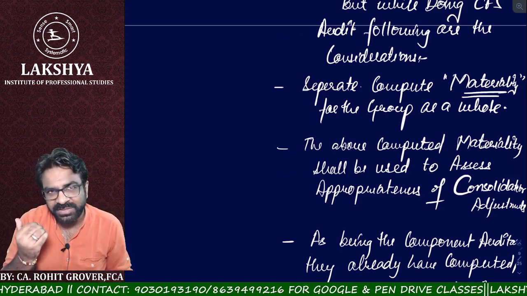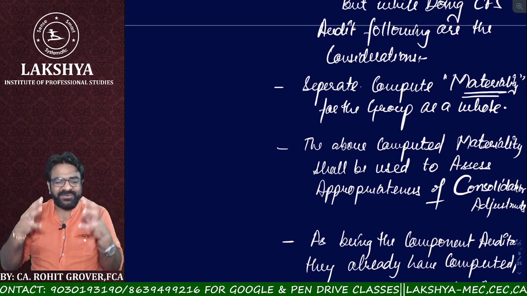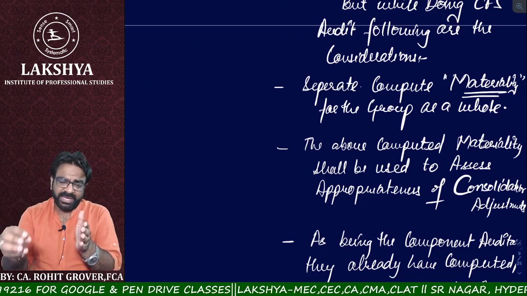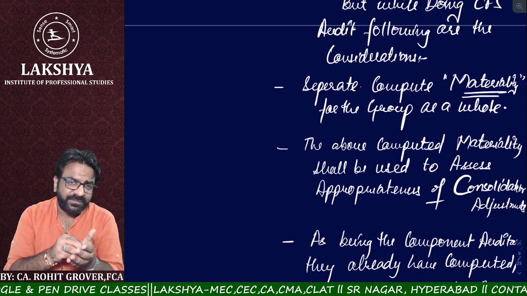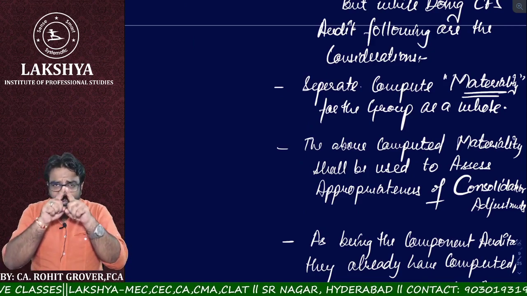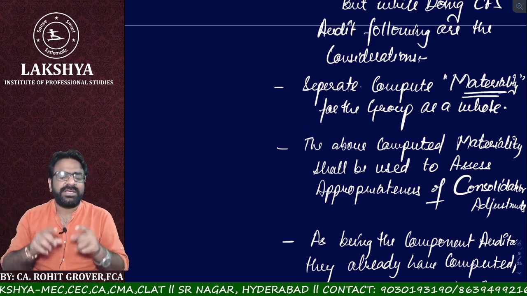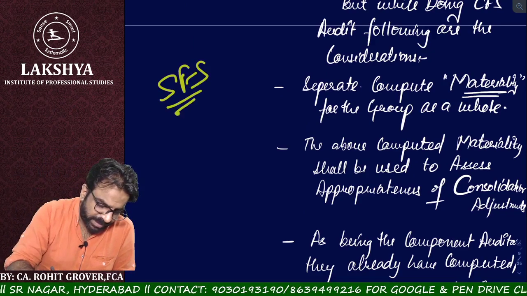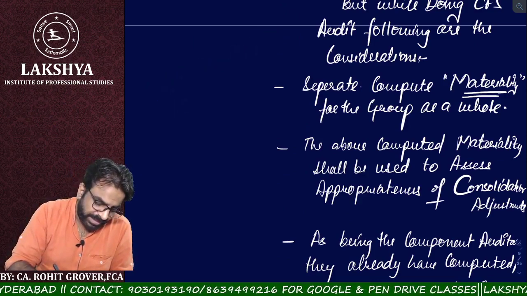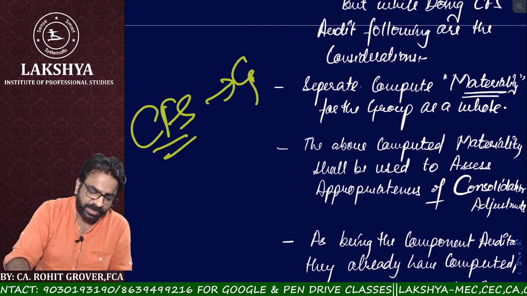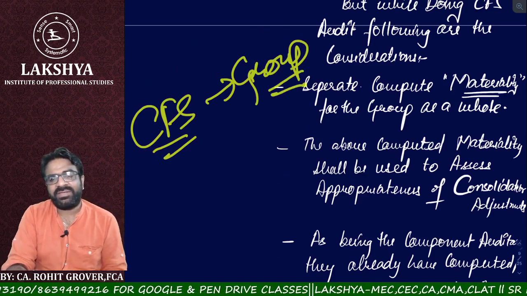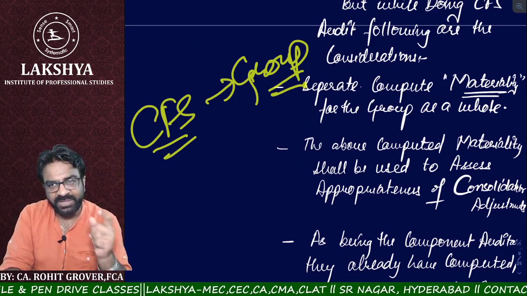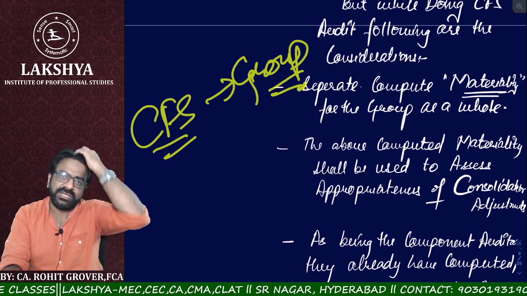Sir, please throw some light on this particular point. Now, the auditor in the CFS also has to apply a materiality concept: which components and which information require materiality to be included in the CFS, and what is not required. What we do in the standalone financial statement preparation, the same materiality we have to do in the consolidated. So when we prepare the standalone financial statement, we always use materiality. Now we have to use materiality for the consolidated financial statement in a group as a whole. So here also we have to understand whether the items included in the consolidated financial statements are material or immaterial to be included. That is the auditor's responsibility number one when it comes to SA 320.